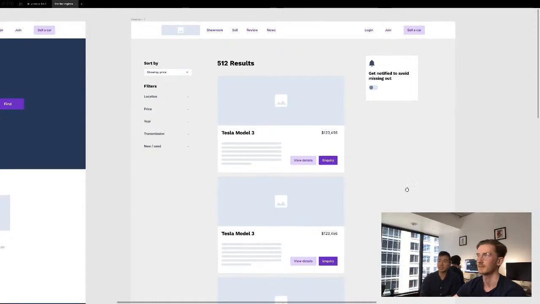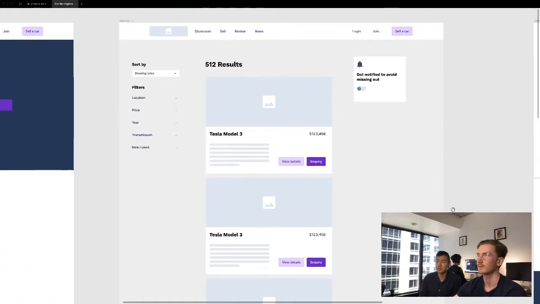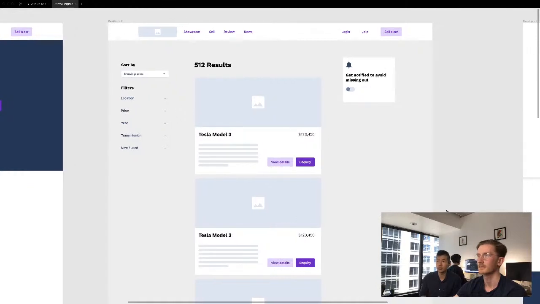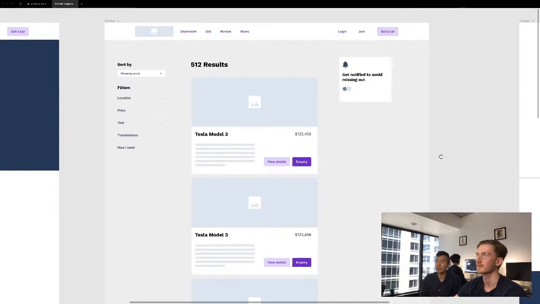In terms of the listings, I think that's great. We've got some nice filters. They're the key priorities, so you can quickly scan and see, cool, I can actually filter by these options. Then you also have the listings, which I feel are great. Clarity on the cards, so they're quite separated from the background. Clear indication on price. View details and inquiry, which is good for people who are still in the discovery and exploration stage, and inquiry for people who are ready to get in contact. So I think that's perfect. I love the get notified to avoid missing out. That's a nice little touch. So yeah, I think it's perfect.